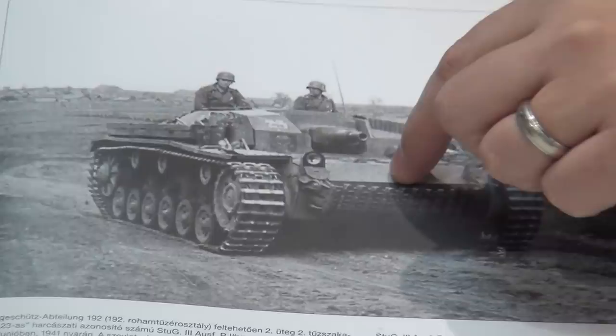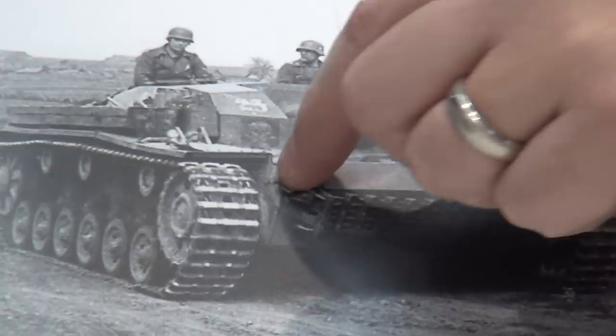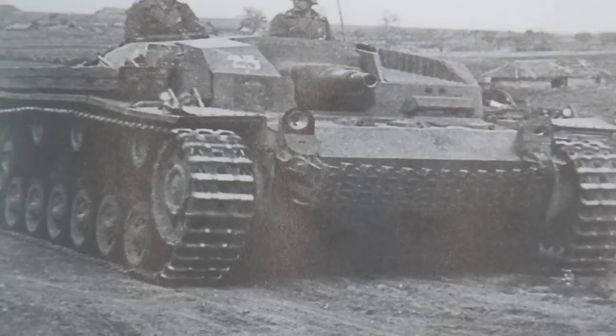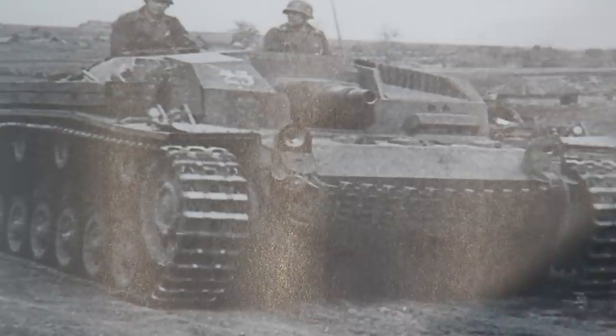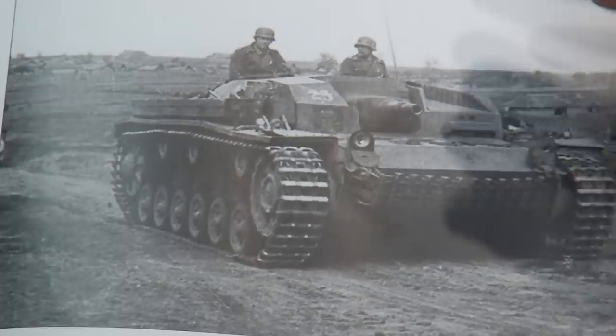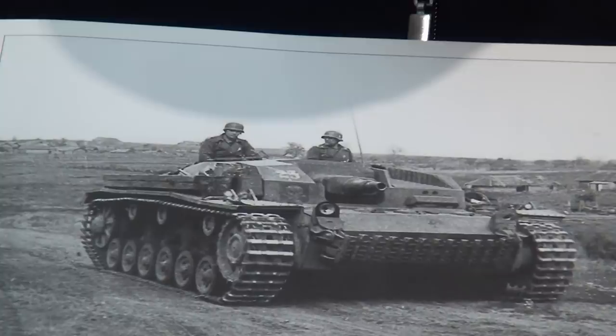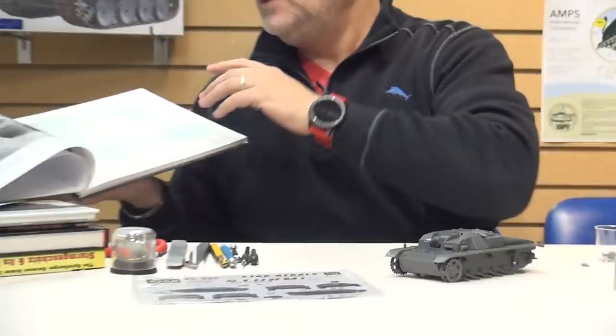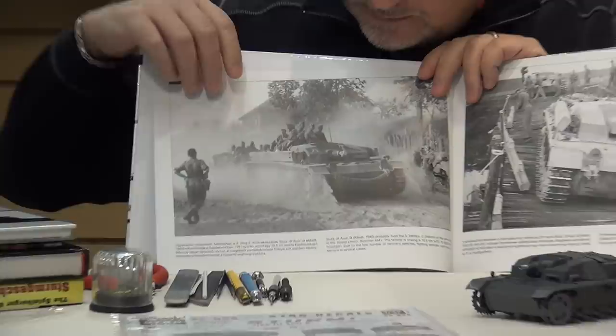This happens to be number 23 - it's hard to tell if the skull is red, green, or yellow. It's a StuG B in the field. Some things I notice here that I'll probably incorporate: they have headlamp armored covers, one closed and one open, and the light in the open one is damaged. Tamiya gives you nice pieces for that and a photo-etch cover for the armored cover. So I think I'll have one closed and one down to simulate that. Looking at reference pictures gives you that kind of inspiration.